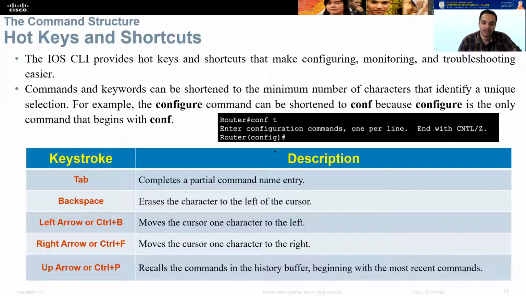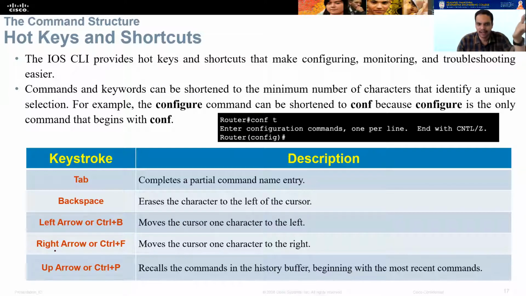Because once you start using the full commands and once you get good experience working with these commands, then you can go for the shortcuts. So as I said, the best thing for me is the tab character, which actually autofills most of my commands. And also I'll show you how this tab character works when I do the demo in the Packet Tracer.